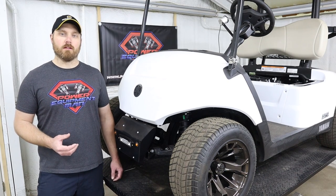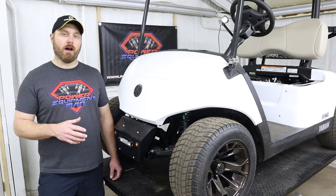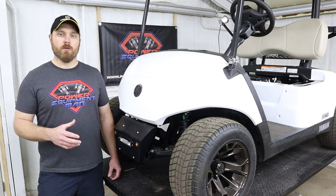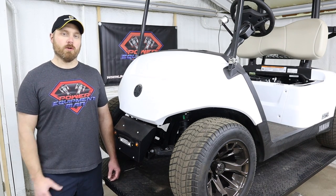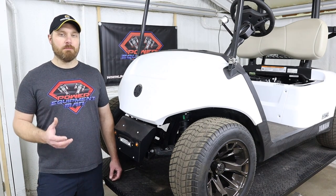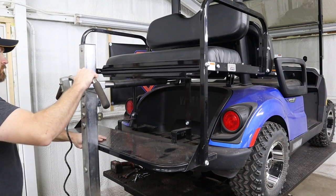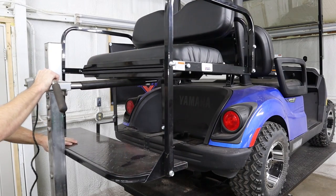Now, if you bought a stage 2 or a stage 3 kit, you are going to need to remove your primary clutch from the cart. To do that on these Drive 2 models, the easiest thing to do is to just remove part of your rear body. If you've got a rear seat on your cart, it's typically pretty easy to remove those rear seats as one complete assembly by just removing the mounting bolts.